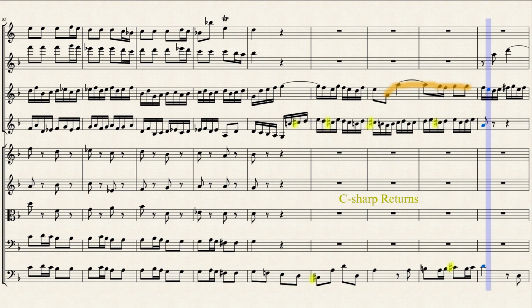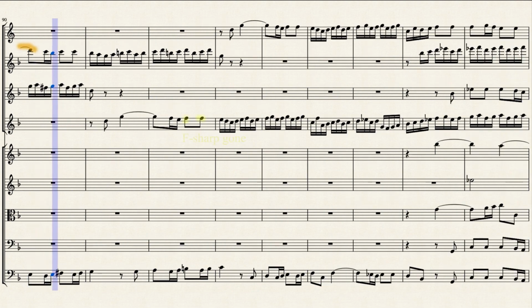Then our motive that was first introduced in the codetta makes a return, and we sequence through the episode a little more, where we lose the F sharp again, and we gain the E flats again shortly thereafter. Should also mention that at this point we've stopped seeing B naturals, so we're playing B flats again from our key signature.